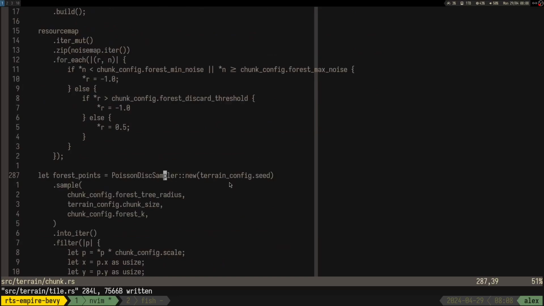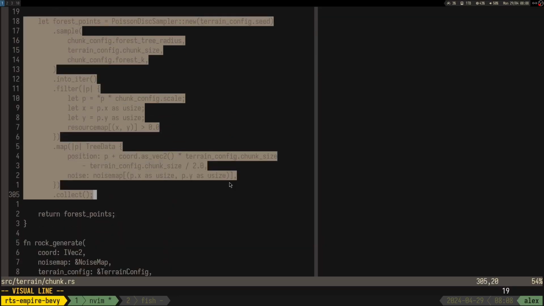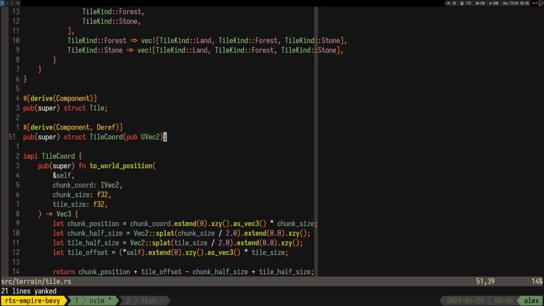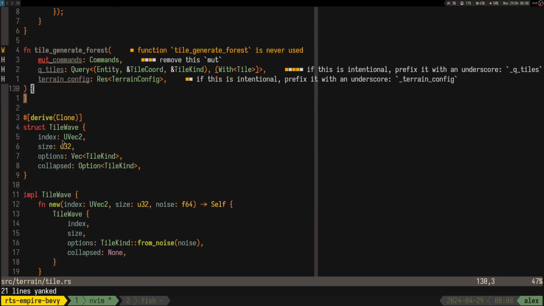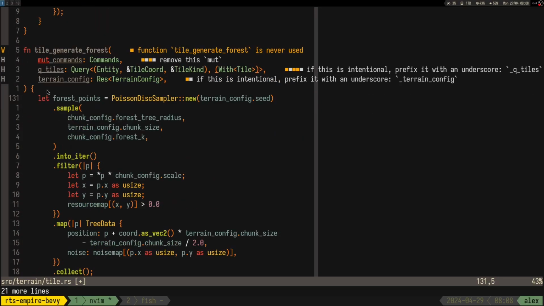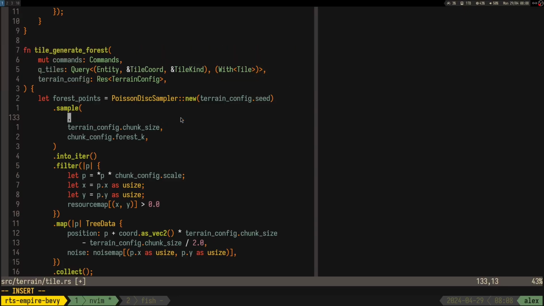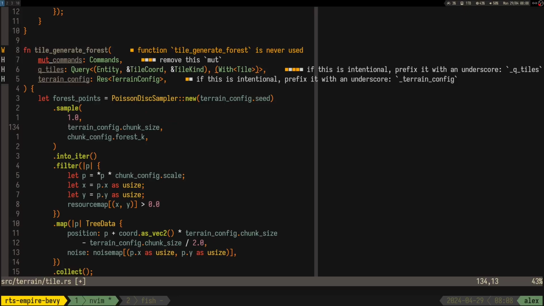You know, let me first copy this stuff over just to have it. So it has Q tiles, forest points. We need a seed, obviously, whatever. Forest tree radius, but let's say it's gonna be 1 for now.